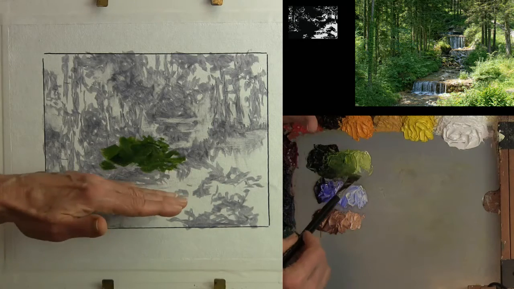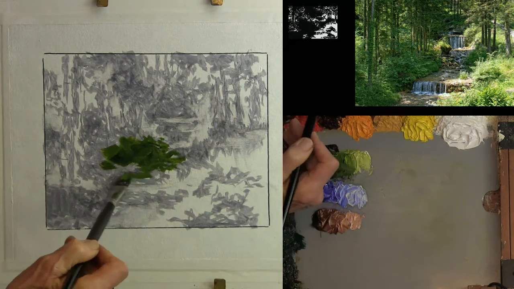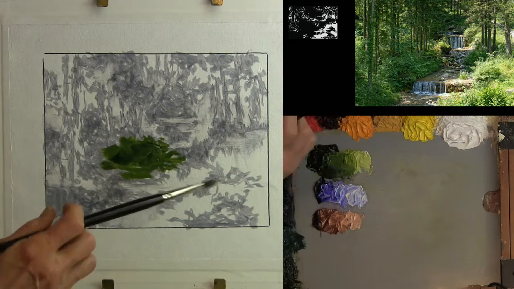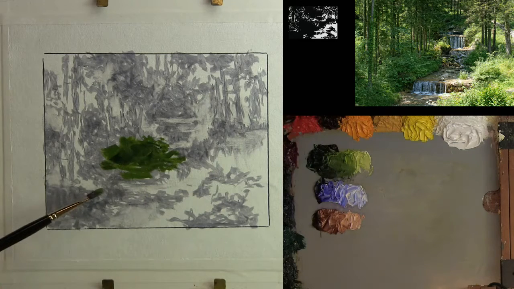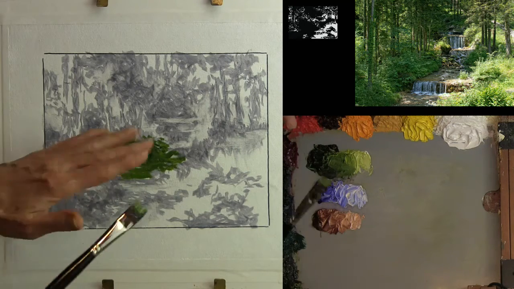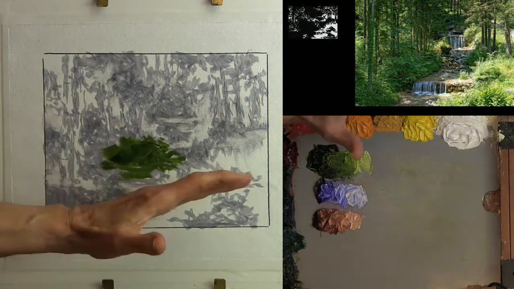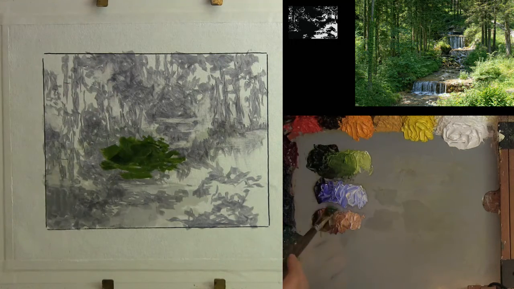So I'm going to stop that right there where those two meet. Just about right in there. And we can see that where those two meet, the shape's almost horizontal. The division of the shape is almost horizontal. But what we're looking at there is not grass, water, but we're looking at a single value shape that has a change of color within. You see where we're going with this?